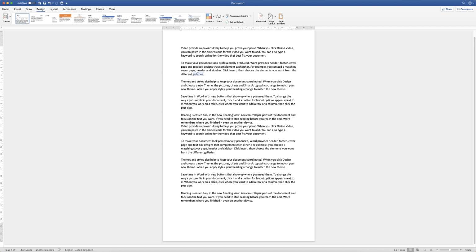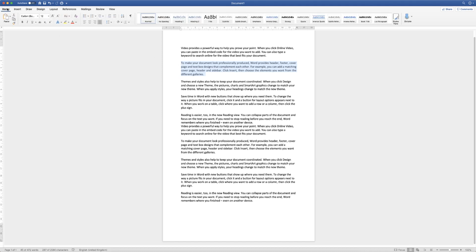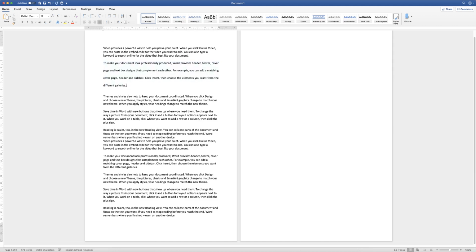The next thing we're going to look at is line spacing. So again, if I highlight an element of my text, I go up to the Home tab, and I go to this icon here with the little two blue arrows called Line and Paragraph Spacing. If I click on the drop down, you can see here that again, I'm given a number of different options. Now you can select from any of these options. Let's say I go to 2. And then you can see how the spacing between the lines of my paragraph have increased.